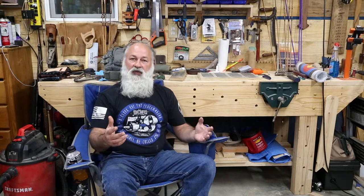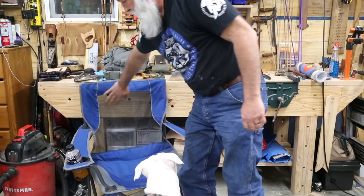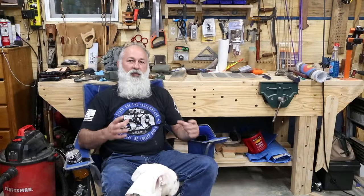It's much heavier than your standard twenty or thirty dollar chair that you're going to buy at any sporting goods store. It's got a little bit of heft to it. With that said, this chair is rated for 330 pounds. It has cool mesh siding in the back — I don't know what it's made of, it looks kind of like screen material because you can basically see through it, but it is super strong.